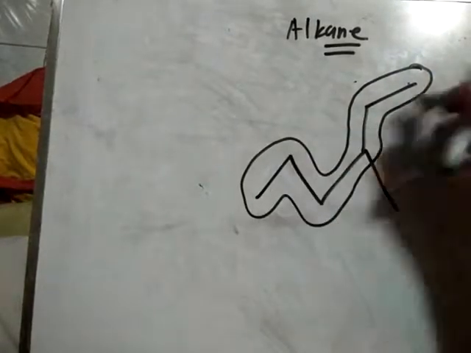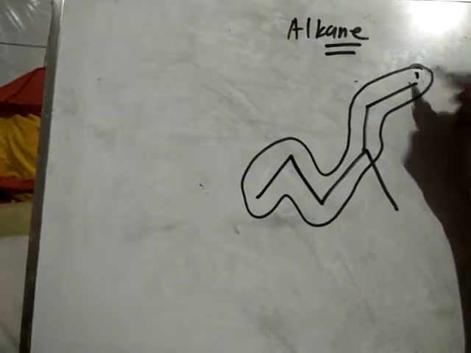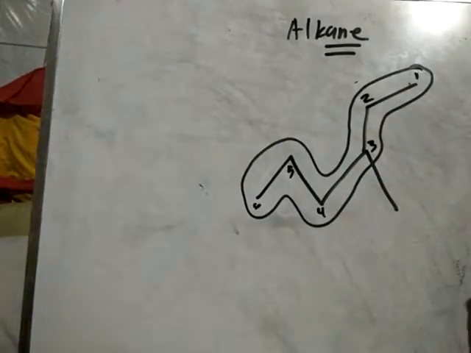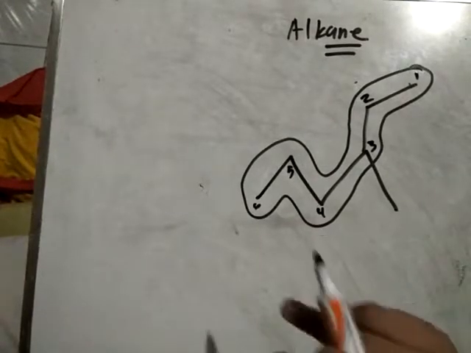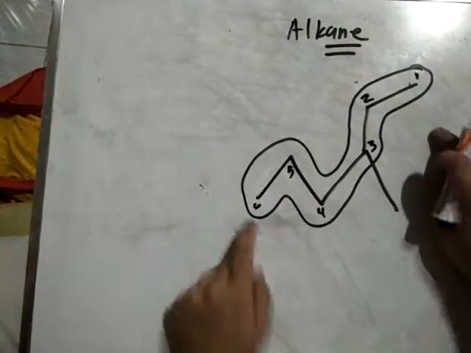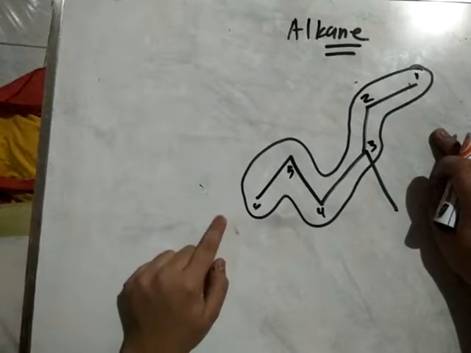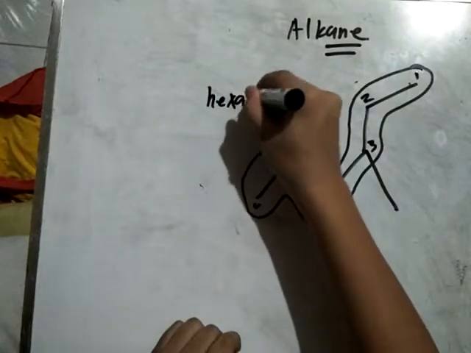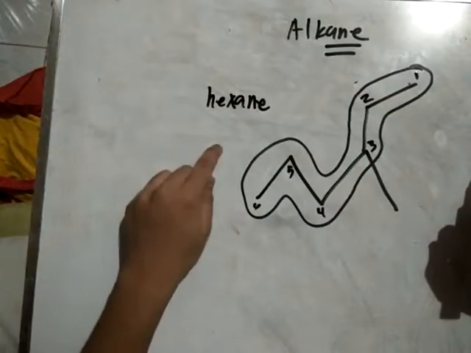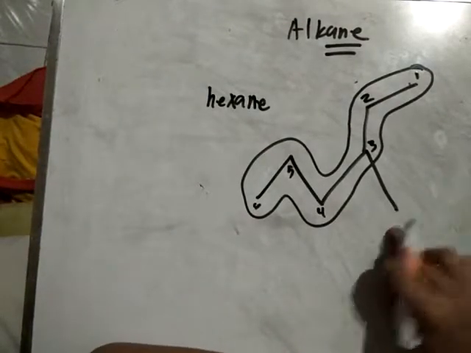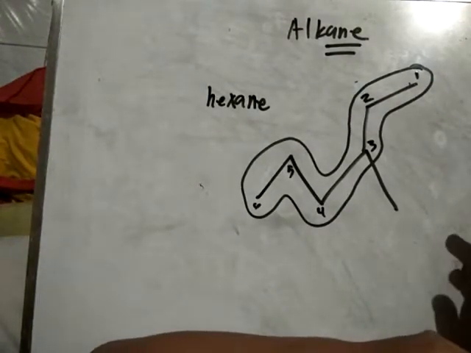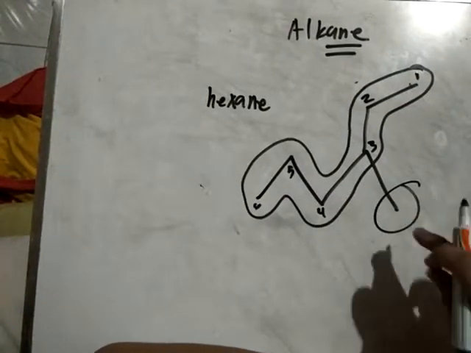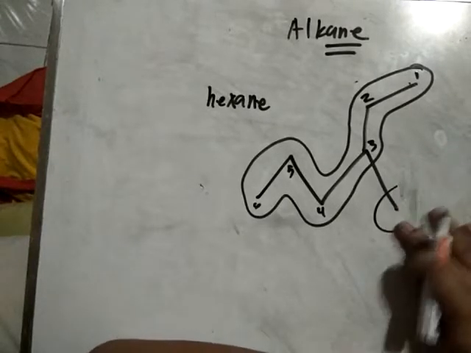It's this one. See, how many carbons are here? You have 1, 2, 3, 4, 5, 6. So we know for a fact that the parent chain is 6 carbon atoms long. That means it's already a hexane. Now, if we have substituents, as we call them in organic chemistry, these are the things that attach to the parent chain. Like this one, this is a substituent. A single carbon atom.